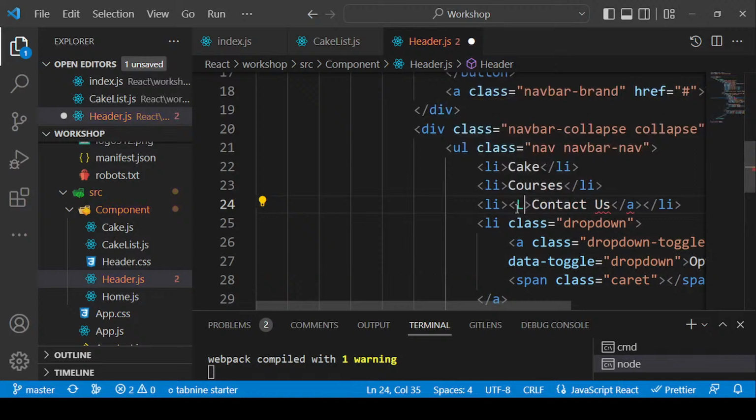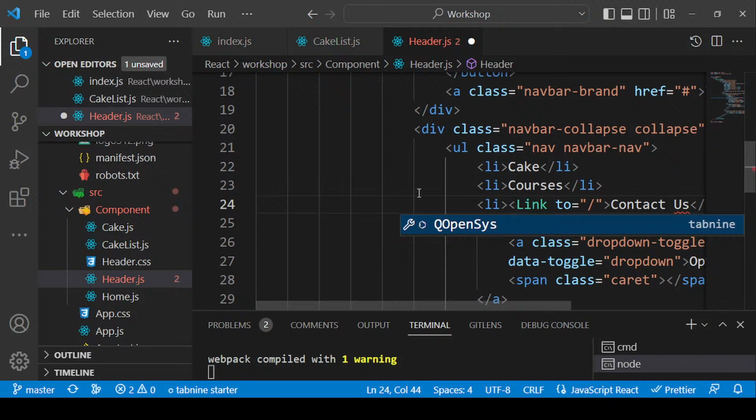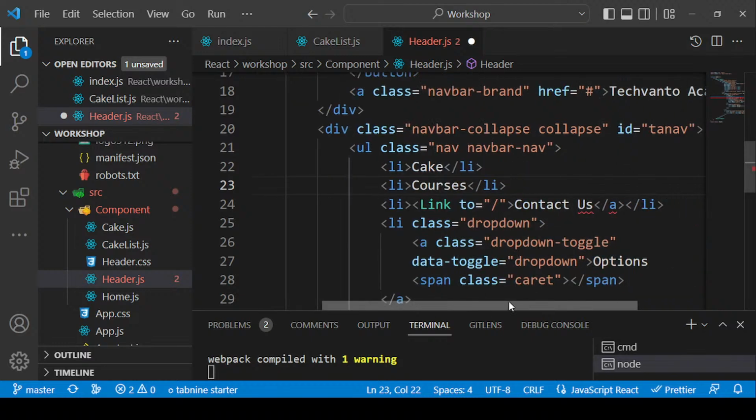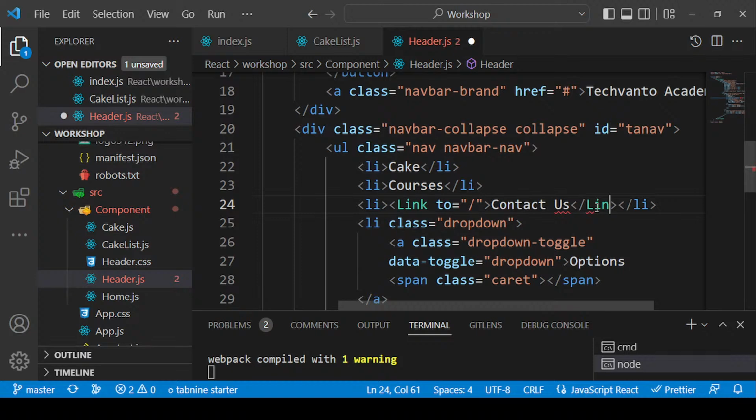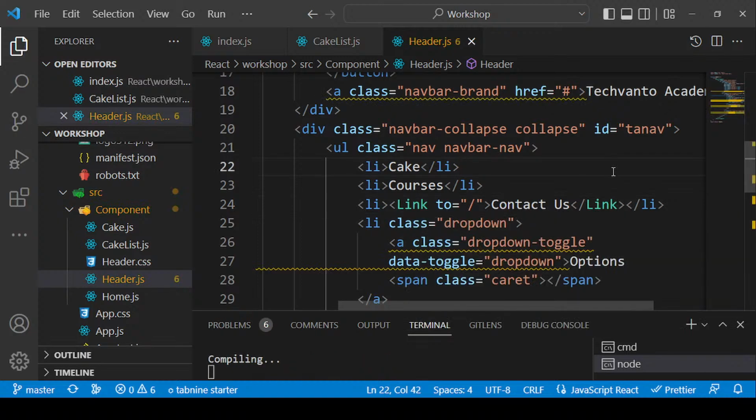Simply try to make use of Link here, Link to the path, and then compile again.